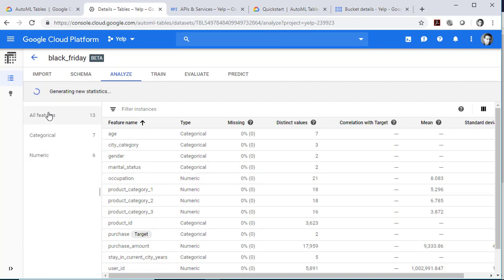In here, I can see there are 13 features, meaning 13 columns. I could ignore or delete one column if I don't want to, although I would rather work with data prep, making sure that the data set is ready for training rather than trying to tweak it in this system.